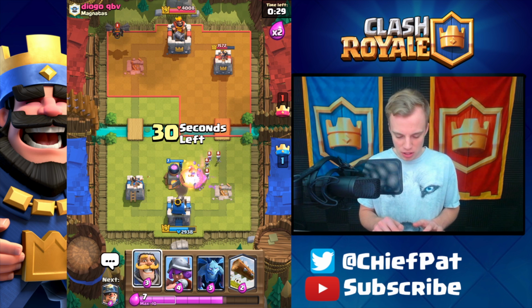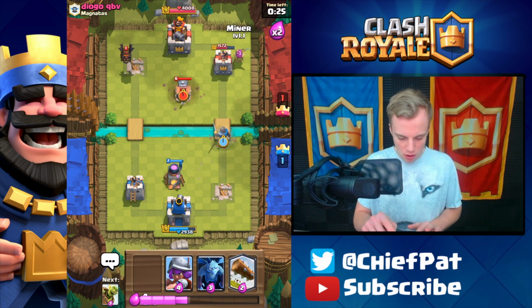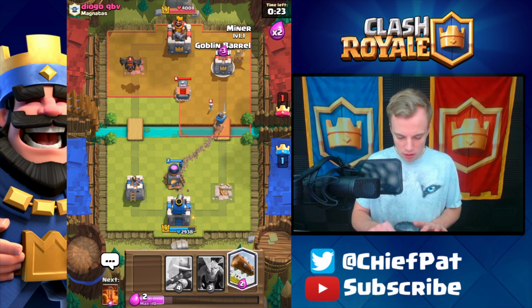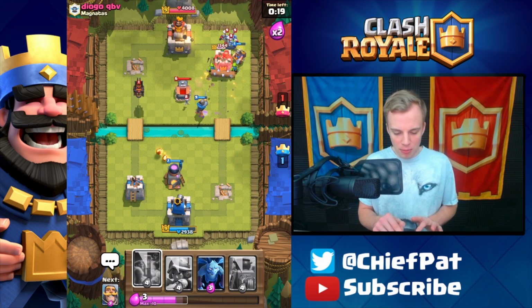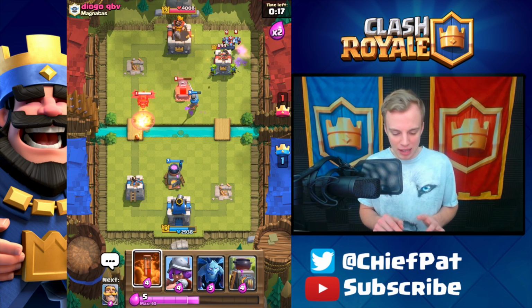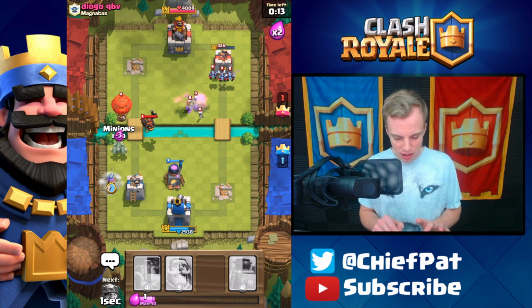And seeing as he's been so aggressive with the pushes and we haven't really been able to stop them, maybe we can go on offense right now with all of this. I've got the Log going down. I've got everything rumbling right now. I played a Log predicting a Skeleton Army or something like that, but the Goblins themselves are going to do such a nice job right now of trying to take out his tower.